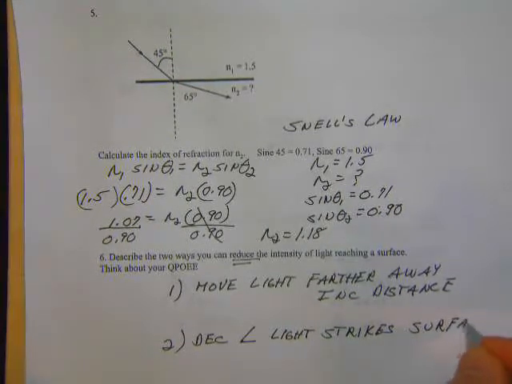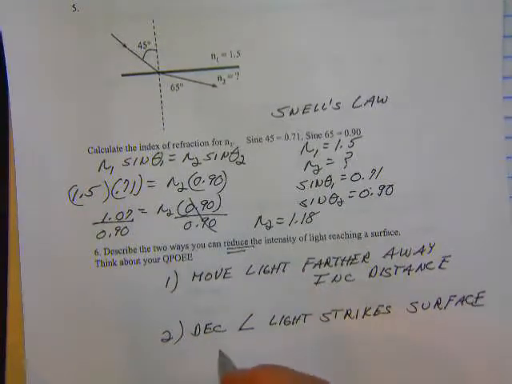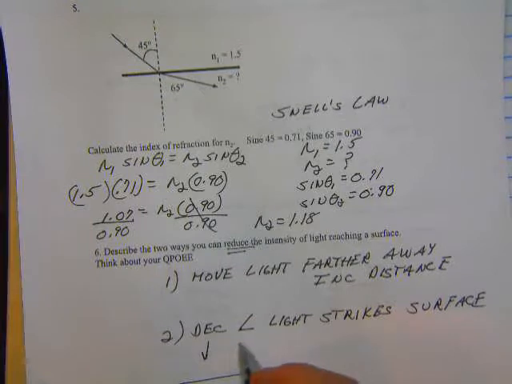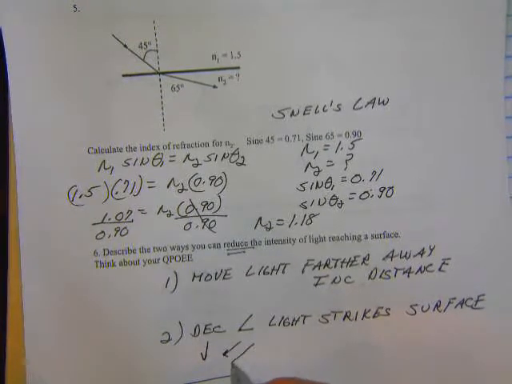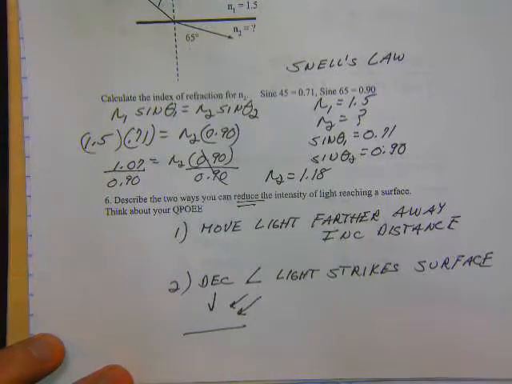If you remember, you did the lab, you had the light at 90 degrees straight overhead shining down, and then you kept decreasing the angle of the light hitting the surface, and it kept making a bigger and bigger circle. Well, you didn't change the intensity of the light. It still gave out as much light as it did strictly overhead, but it covers a bigger area, so mathematically the intensity will go down.